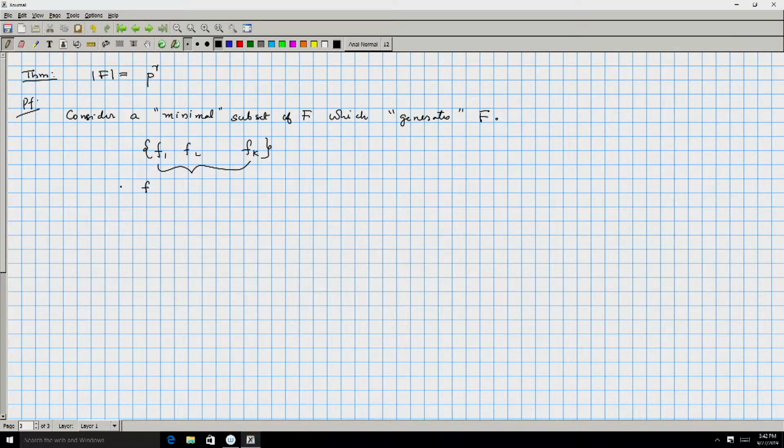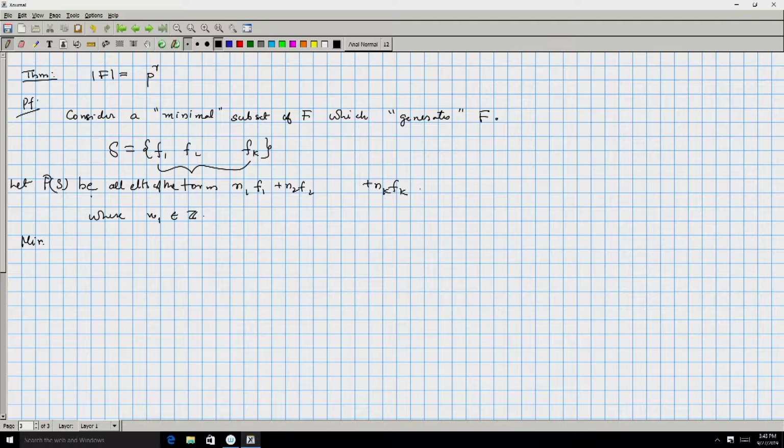Okay. So, we are looking at n1 f1 plus n2 f2 plus nk fk. Okay. Suppose S is the set f1, f2, fk. So, let the generated set be the set of all elements of the form n1 f1 plus n2 f2 plus nk fk, where n1 is an integer. Okay. So, that will be the set generated by S, and we are looking at a set which generates the complete set F, and we want that set to be the smallest or the minimal one, in the sense none of its subsets can generate F.